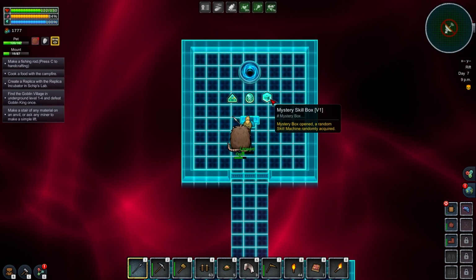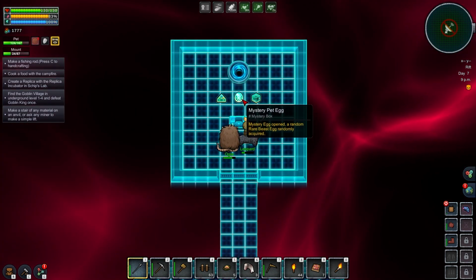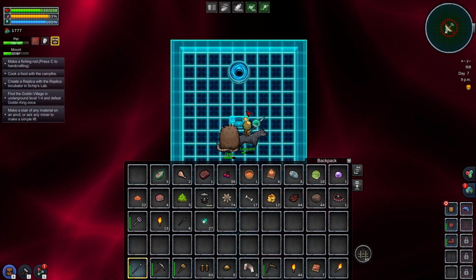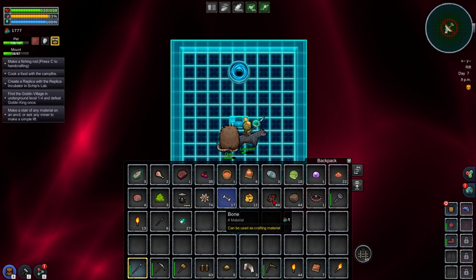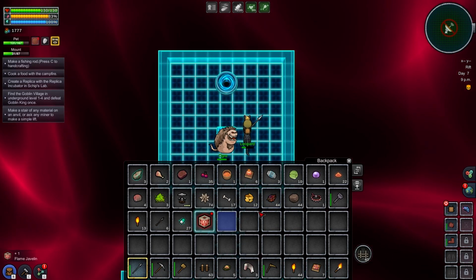There we go. And the first one you want is the mystery skill box. There's only one good mystery pet, which is the dog. The dog will give you a storage system that is equal to yours, so it doubles how much things you could carry. So I'm gonna get that later. It's better than leopard.